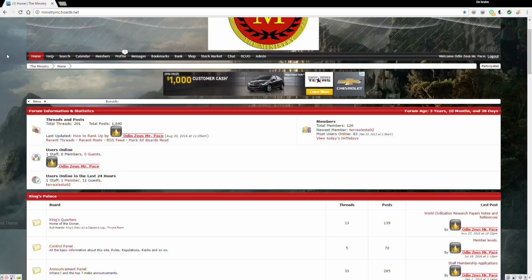Take a look at this little area where we have a forum, information, and statistics. I used to have it on the bottom, but I moved it to the top because it's easier to see. It shows you the last updated post, the most recent post. It also shows how many members we have, the last member to join, and when we were most active. It also shows whose birthdays are today, but you have to click on this birthday button, so if you want to wish someone happy birthday, you can. It'll show you which users are online.